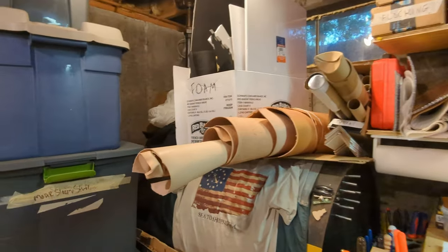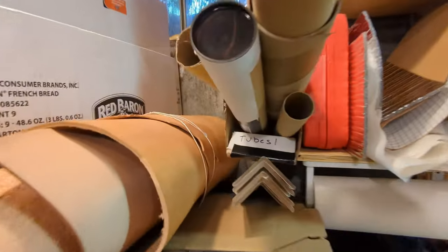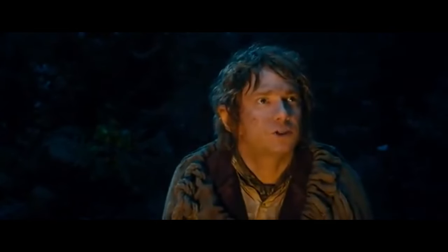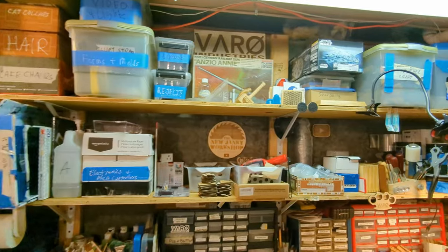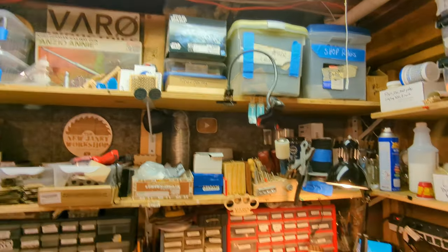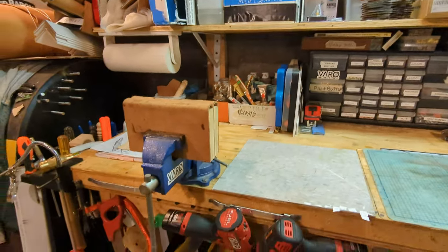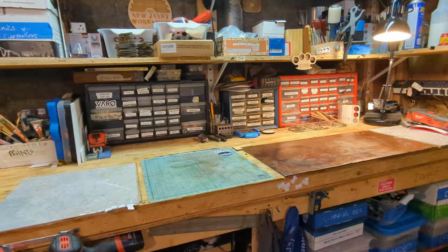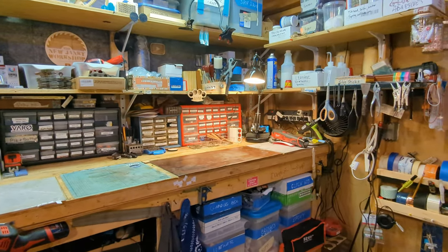So over here I have storage for foam, leather, tubes. He's got worms in his tubes. All sorts of stuff up here. Down here, this is where I do a lot of my leather work. As you can see, I got my poor man's leather stitching pony here. I do all of my Glowforge refinishing in here, all that kind of stuff. Stuff that doesn't need to be out in the garage.